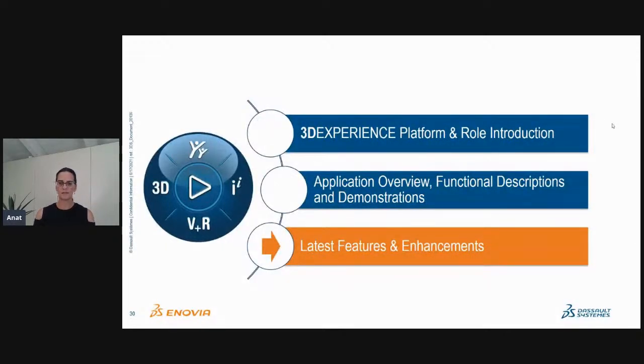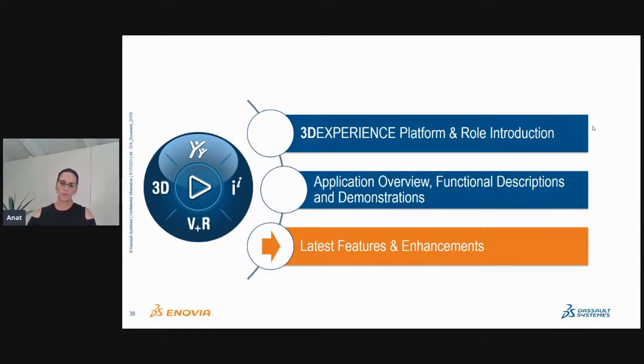Okay, we'll do that fast, so we'll have some time also for questions and answers. So this is for the classification manager role. Now I want to review with you a couple of the latest enhancements. Those are not all the enhancements made in the latest F21X FDs, but some of them I already explained and used during my session. So I chose only those that I didn't touch during the webinar.